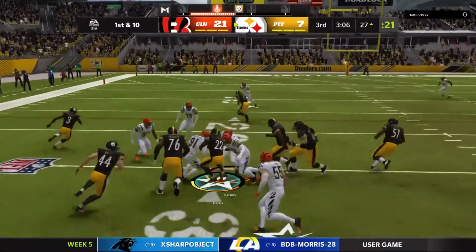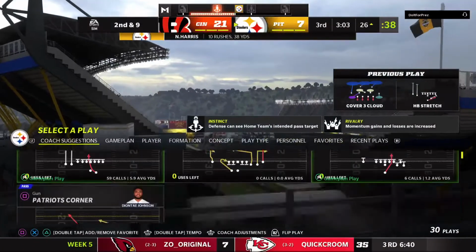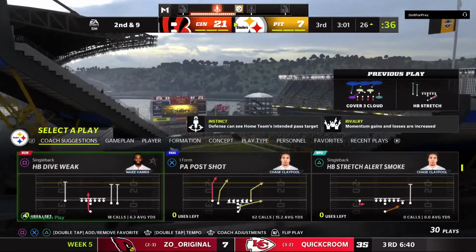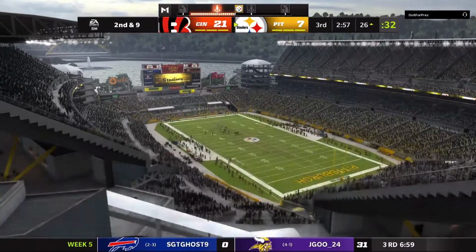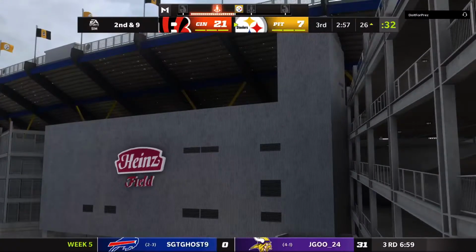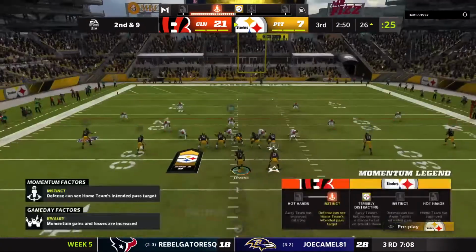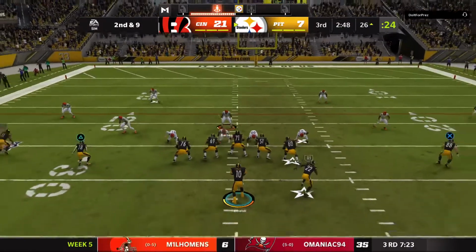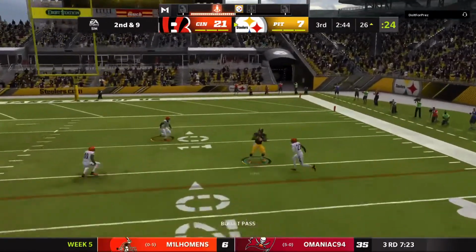First down, and they go back to Harris. And only a yard this time as he's taken down right around the 26. No doubt about it, a really nice job there by the defense, not allowing him to get to the perimeter. But that means your defensive ends, your outside linebackers, the guys that you pay big money to sack the quarterback, they also have to have interest in the running game as well. And they did a nice job there of holding the point of attack and not giving ground.